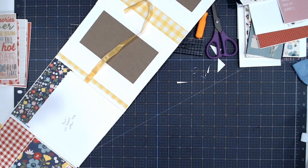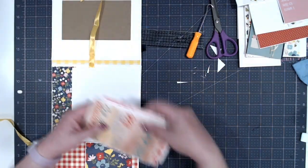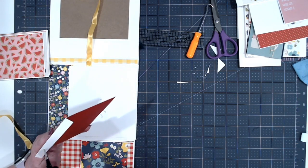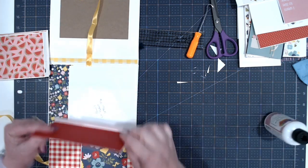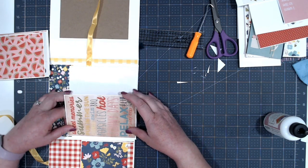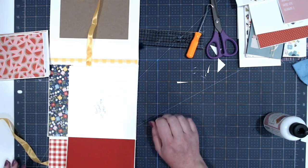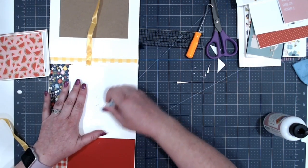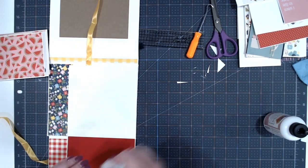All right, now, got our waterfall ready to go. I'm gonna turn this sideways because, as you know, I cannot do them right side up. I have to do them upside down. And this is just gonna go on here, just like so. Okay, and before we get to that, I'm going to erase that off of there. Even though most of it's going to get covered up, I don't want to take any chances.